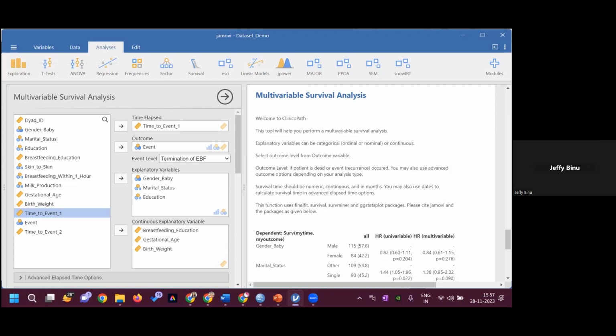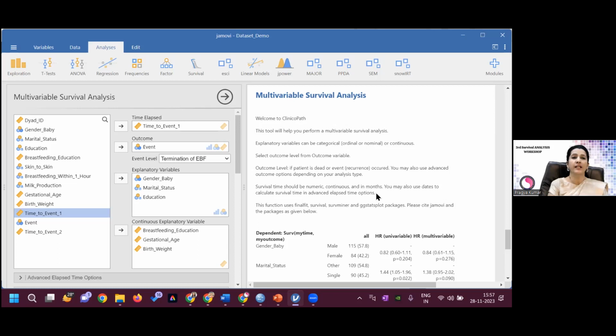Madam, one more thing. Is there any number of variables we need to take? Here you have taken 3 variables to check the multicollinearity. Is there any cutoff? How many do we need to take? Actually, it depends on what predictor variables you want to take.